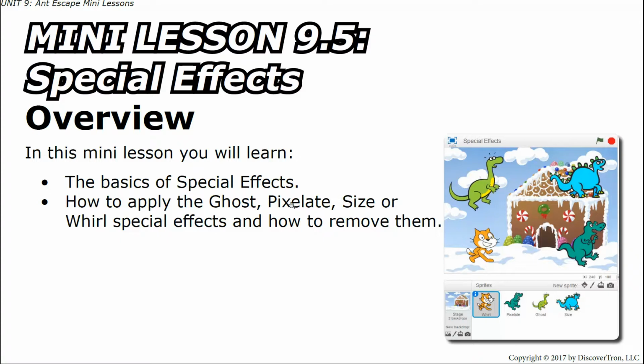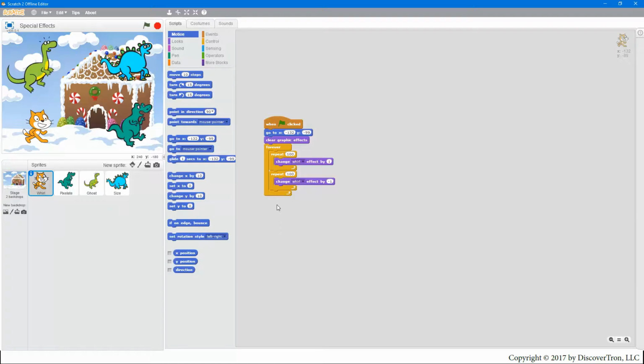Nonetheless, we're just going to look at 3 of these in addition to size, and once you play around with these 3 and the size, you'll notice that you can pretty much manipulate any of the other special effects out there. I think there's only like 4 other ones. Just so you know, size operates a little bit differently than the ghost and pixelate, and I'll explain those in detail. Okay, so let's look at the program.